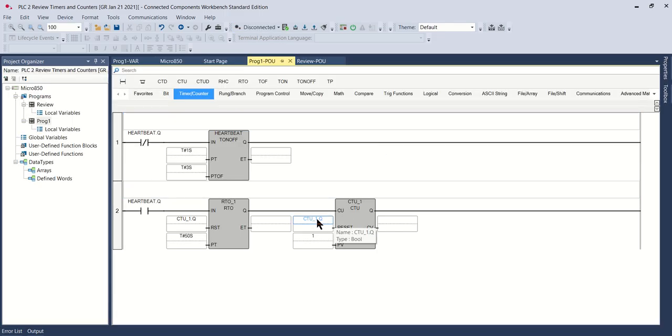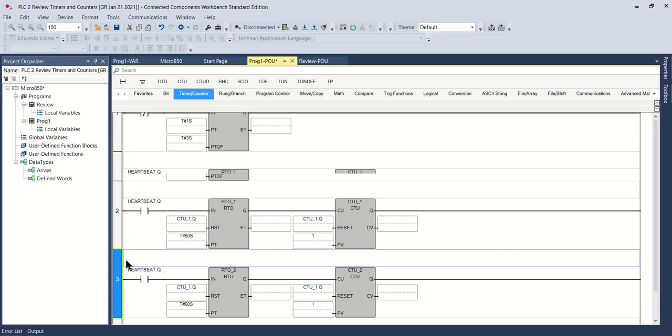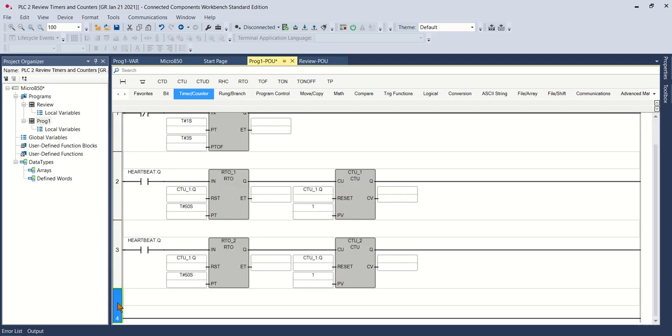What I want to do is add another rung of logic. And I'm going to actually make my life real easy. I'm going to highlight the one, Control-C copy, Control-V paste. I don't need the extra one now.